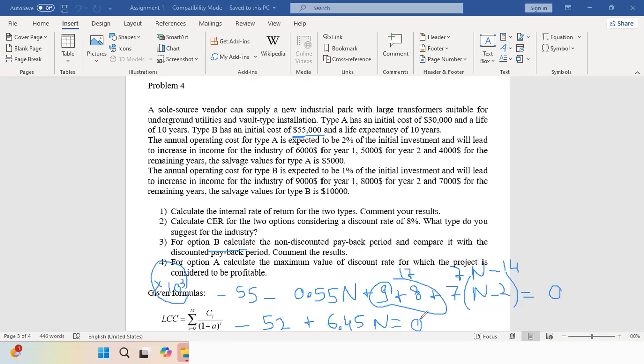So here also n is relatively large. If we calculate n, it's 52 over 6.45, so it's also around 8. Yes, 8.06. Also around 8, which is a bad value because it's close to 10. So if we are facing this problem in reality, we can say that the non-discounted payback periods are not encouraging at all, and the projects are not attractive, and we can stop here. No need to continue.